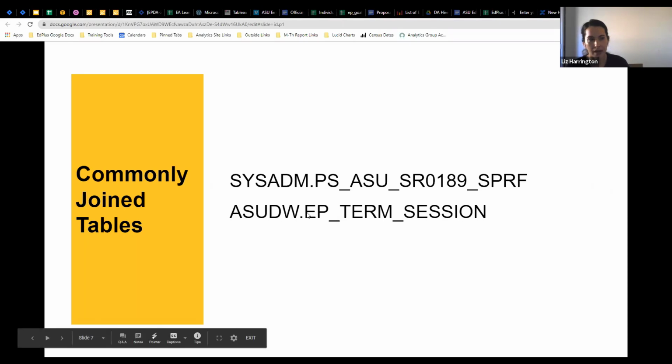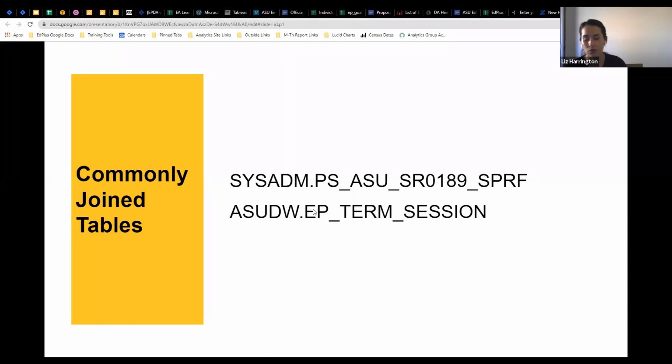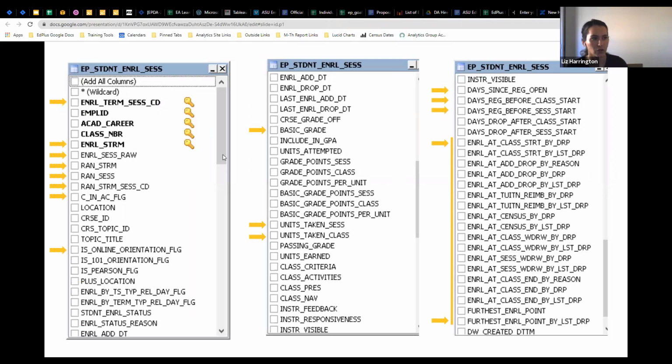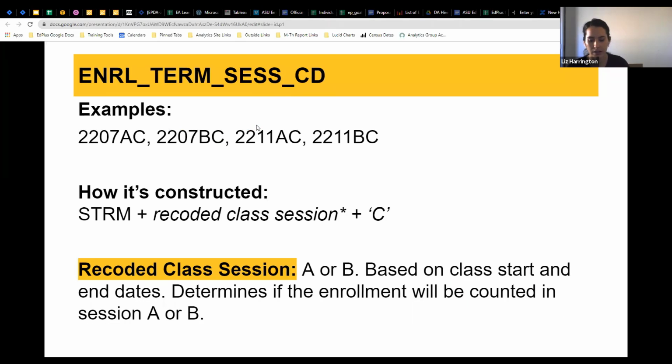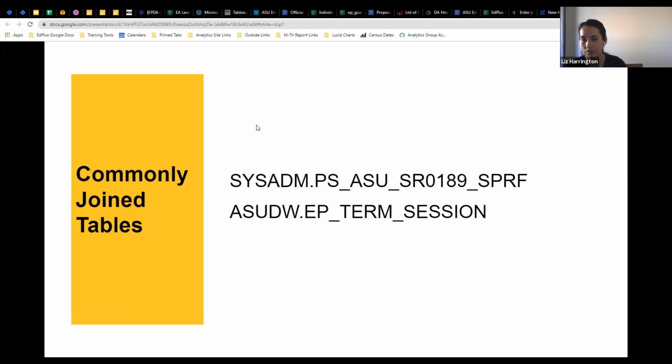Another table that is hugely useful in session level reporting is our EP term session table, which you just join on the enroll term sets code, and it gives descriptive fields to describe the term session code. So it would decode that 2211 AC value into spring A 2021, which is a much nicer user experience.